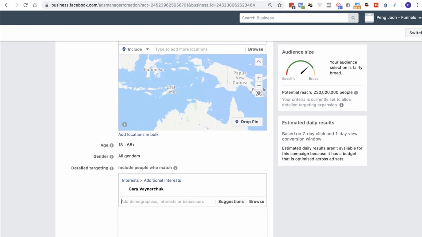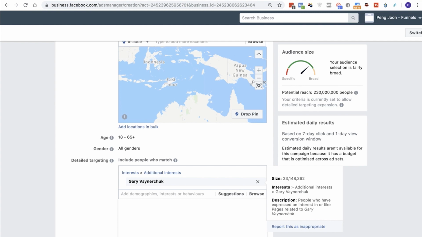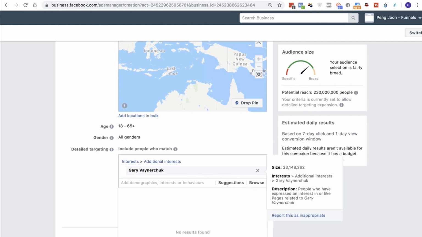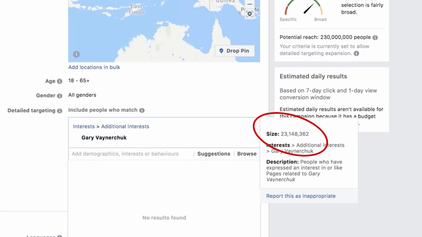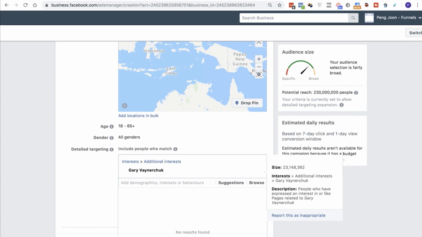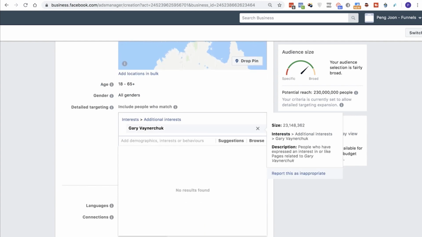The size over here is like 23 million people. That's a lot. The common mistake people make is they chuck a ton of people in this campaign, when in fact this campaign alone has a lot of people in here.